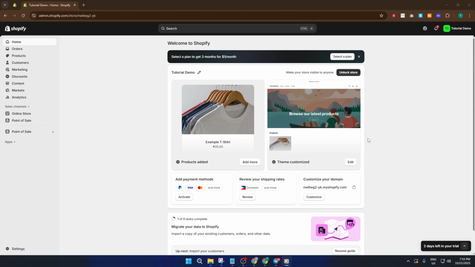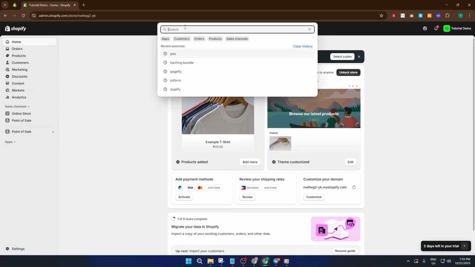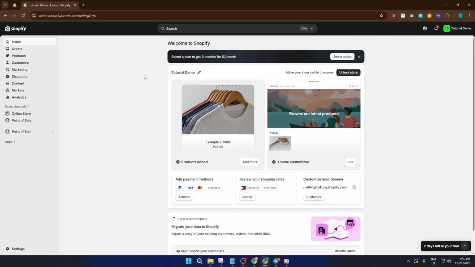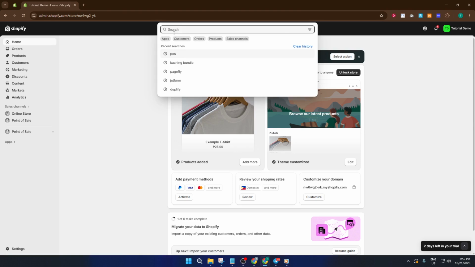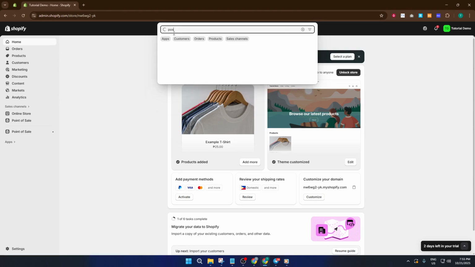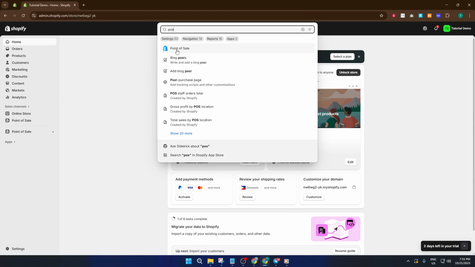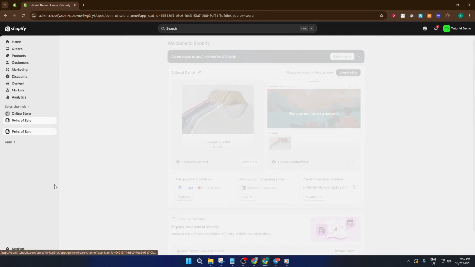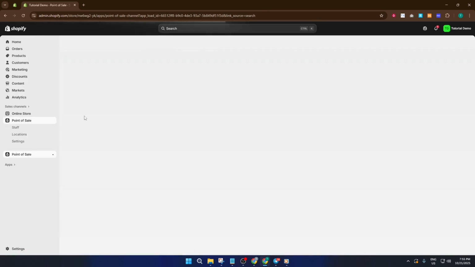Let's dive right in. The first thing you need to do is access the Point of Sale section in Shopify's admin panel. If for some reason you don't see POS on the left sidebar, don't stress. Shopify sometimes hides features by default, especially if you haven't used them yet. Just head over to the search bar at the top of your admin and type in POS. Once you do this, the POS panel should appear on the left. No installation needed, it's just a matter of finding it. Remember, searching is your friend here. If anything seems missing, a quick search often solves the mystery.